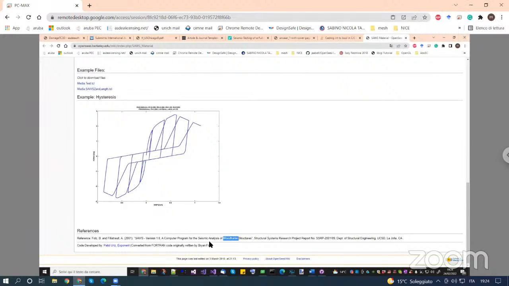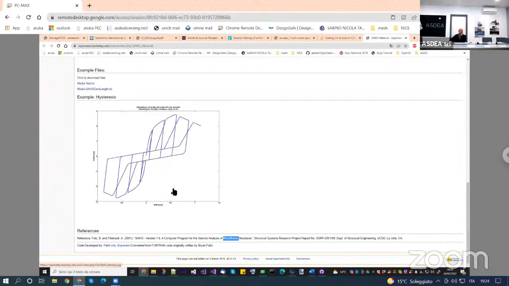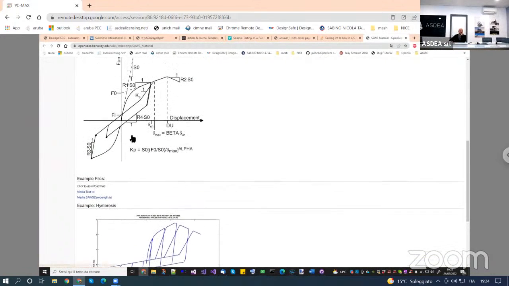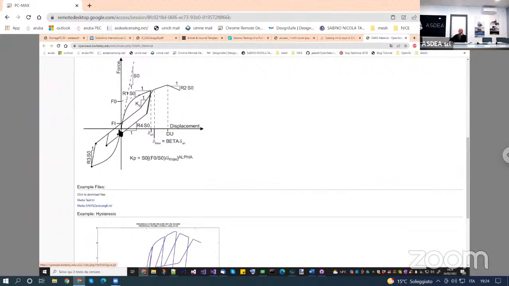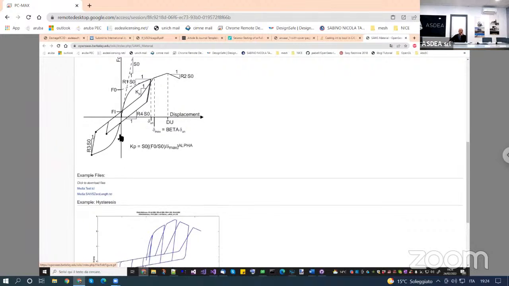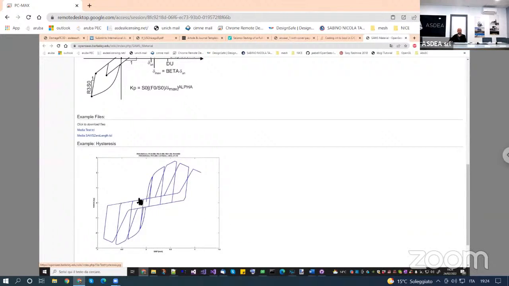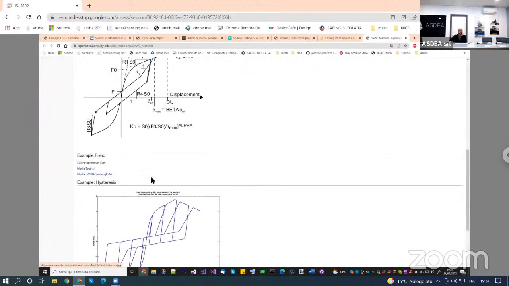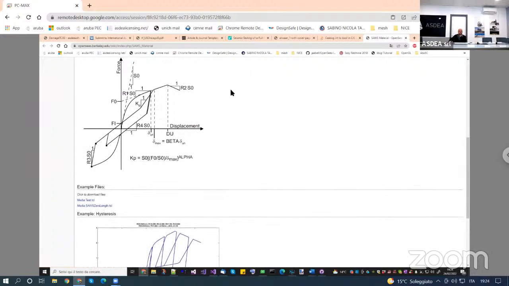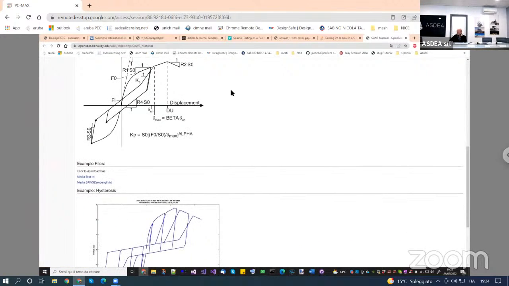Yeah, it's for wood structures, in my opinion. Yeah, wood frame. Actions of wood structure. So probably it can be calibrated also for your case. So you have some sort of parameters to compute the hardening part, the softening part, and then the pinching. So probably it's similar to what you want to do. In your case, I think you don't have an initial hardening like this. You have a gap and then it goes up, right? Exactly. It's something like that. So probably, I don't know if it is something like this here, but the problem is that you cannot even use the multilinear. Probably with the multilinear. So, I don't know if you can.